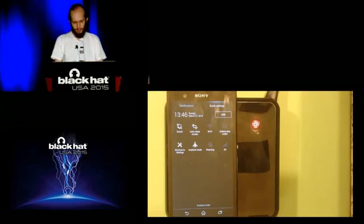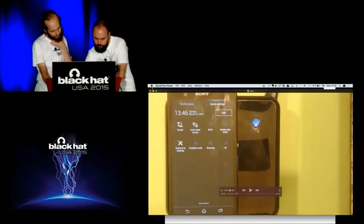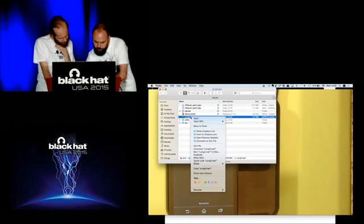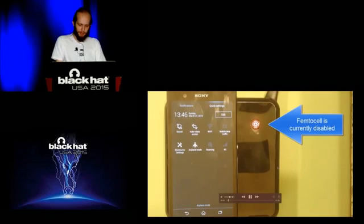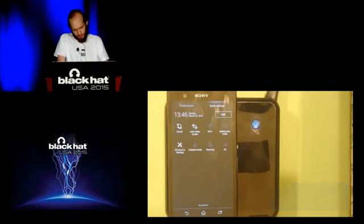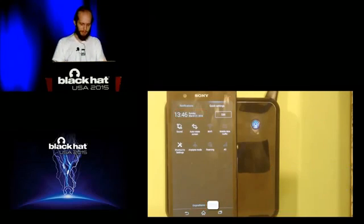We have our red pill femtocell and our phone. We issue commands to bring it to life, and it switches to blue. Sorry, this is the annotated one. Okay, we have our femtocell. This is currently disabled, and we're enabling it. We're disabling airplane mode on our phone, and it is connecting to a different cell nearby. It's actually our cell that has an original name.